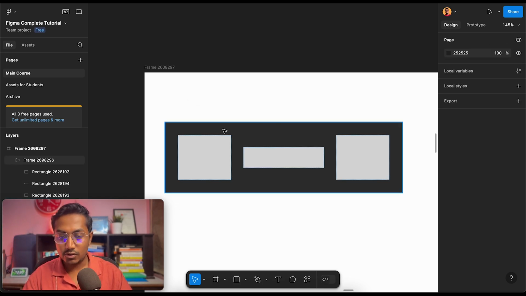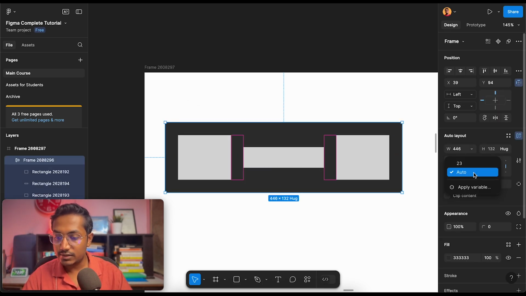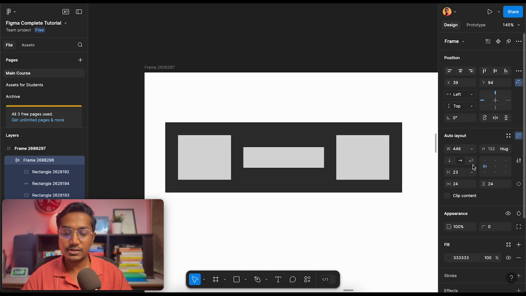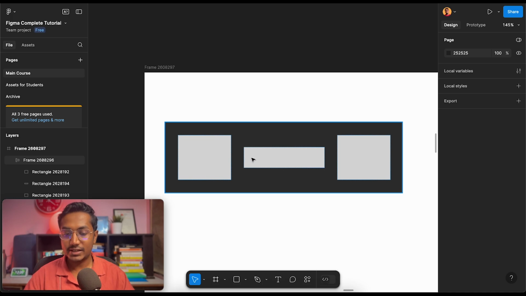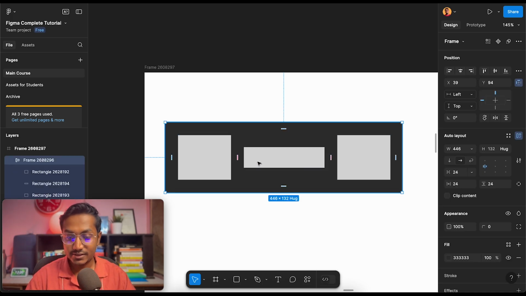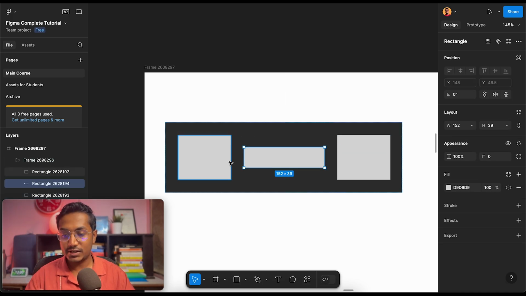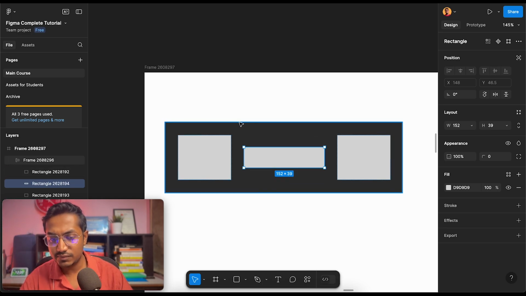What we had all previously said was padding is fixed. This is actually fixed padding 23, or make it 24 to make it sound better. So here, not padding, but the distance between items, the spacing is basically 24.